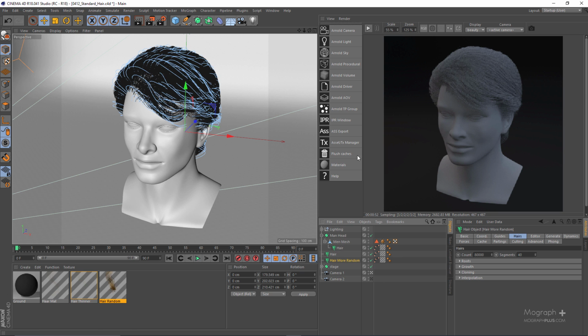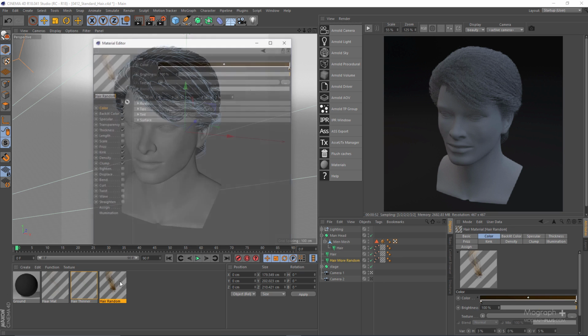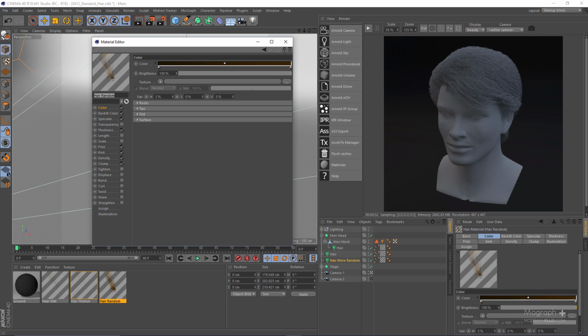This Cinema 4D hair material, in case you didn't know, controls so many things. For example, the color of the hair, how thin or thick it is, whether the hair has kink, frizz, or clump in it, and stuff like that. When you work with Arnold and add an Arnold hair shader to the hair object, you only control the color and the specular attributes of the hair, its opacity and transmission properties.